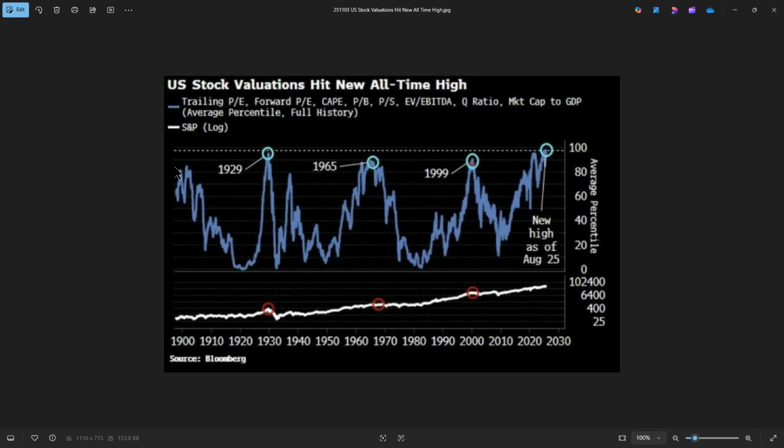Historically, of course, this is 1906 here, and then 23 years later, we get another huge high, and then 36 years later, we get another huge high, and then 34 years later, we get another huge high, and now we are 25 years later. Now, it could be that this is going to be different this time, and we're going to head off into uncharted territory, but, well, it's a warning.